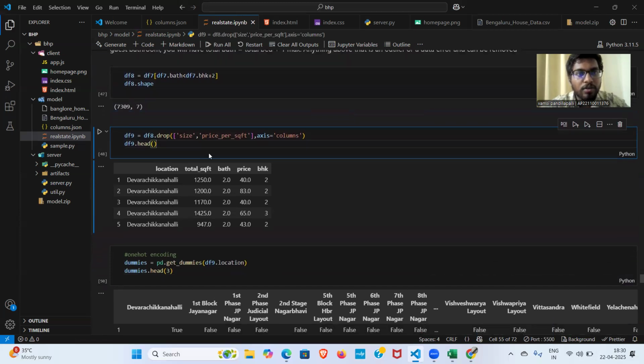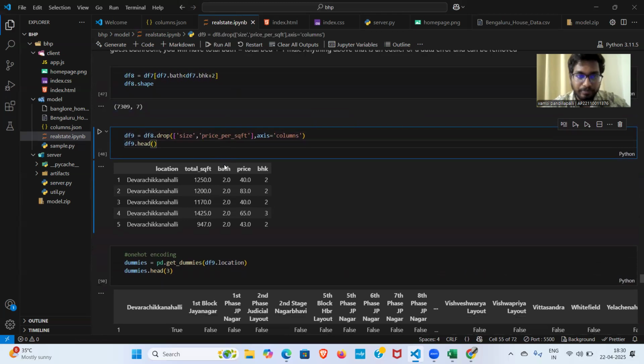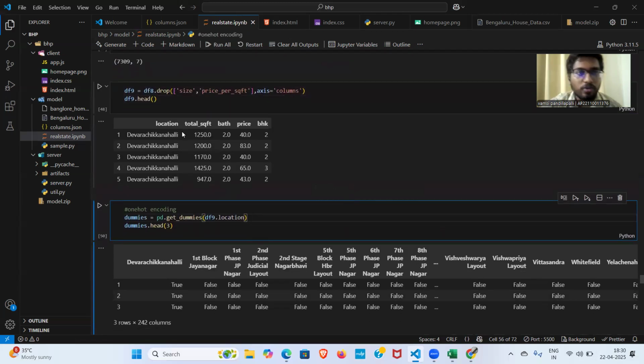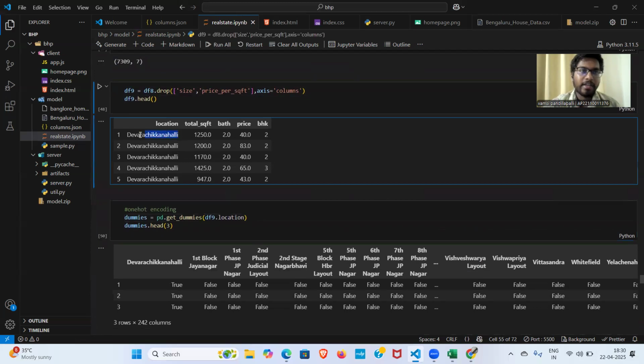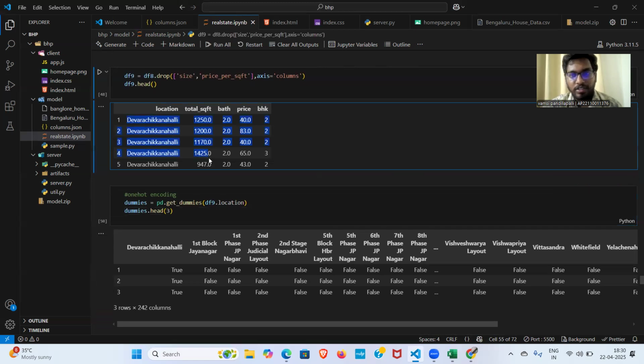You can observe now, after pre-processing, we add the column of price per square feet. After removing this column, in linear regression you cannot process the categorical data in this location column. So the location column is categorical. We can convert it by using one hot encoding, which provides dummy columns for each unique value in this location.